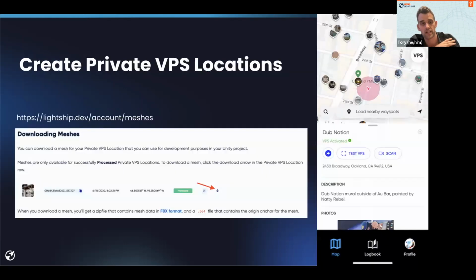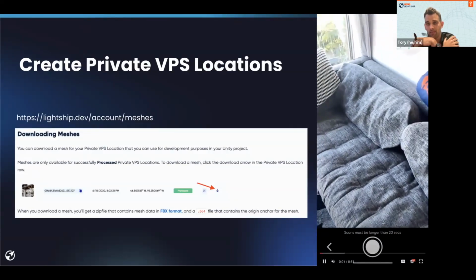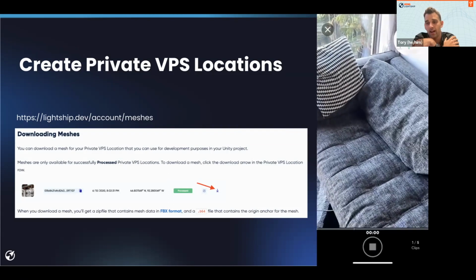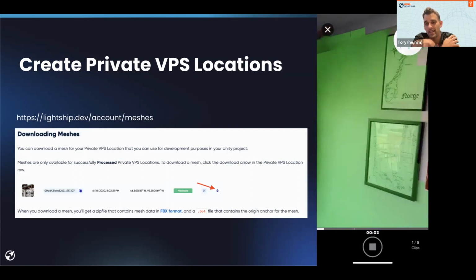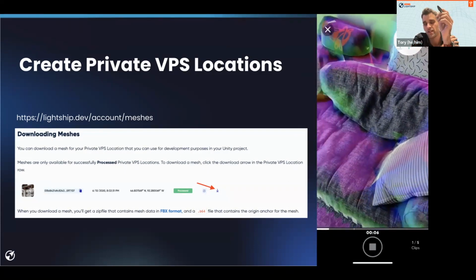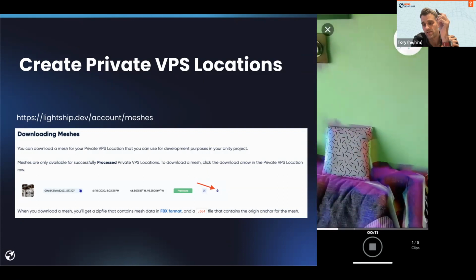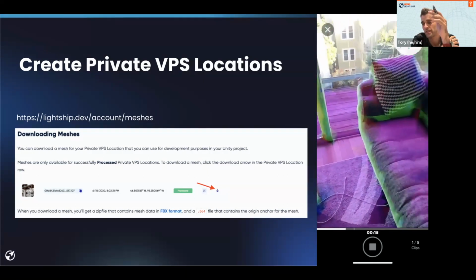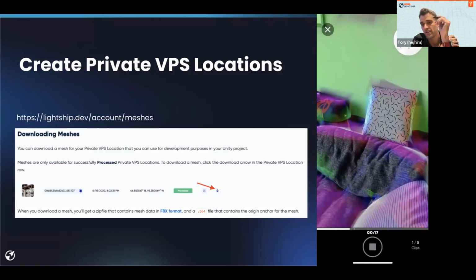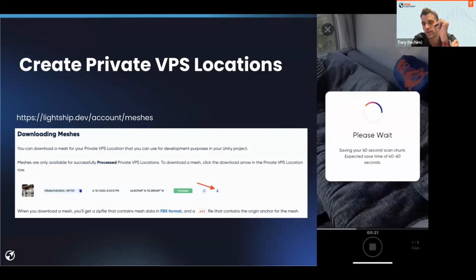So first, again, returning to creating private VPS locations. This is actually just a scan I did of my couch yesterday. My desk is right next to this couch, so if I want to quickly create a demo where I can toss a few basketballs around the room and have them persist, then creating a small model of this corner of my apartment is one way I could do that.